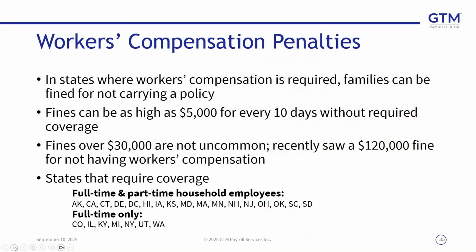This is what we mean by not having the required workers' comp is one of the costliest mistakes a household employer can make. Fines can be as high as $5,000 every 10 days of noncompliance, which is $15,000 a month. It's not uncommon for fines to quickly reach tens of thousands of dollars.